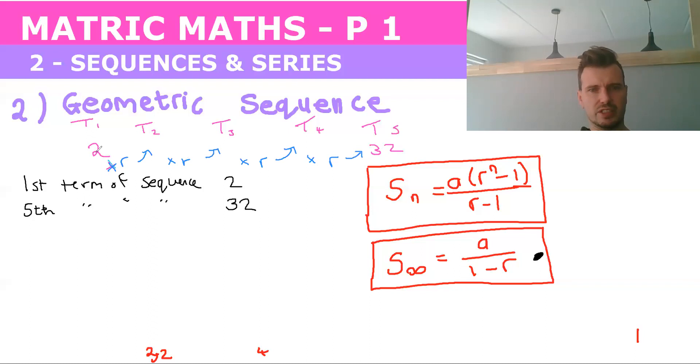So what we did here was we actually times r four times. So to get from T2 to T5, we'd literally just times by r to the four. So we know that T1 times r to the four is equal to 32, uh sorry, T5. So five minus one is four, so the r is to the power of whatever the difference is.